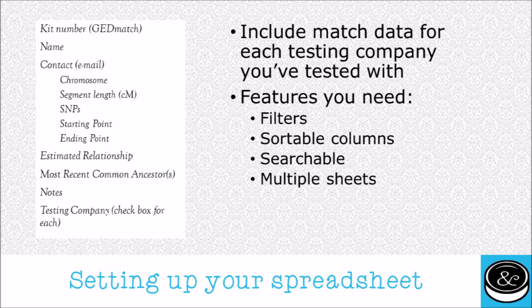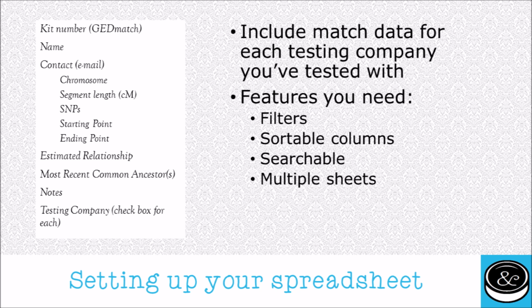You can input the estimated relationship. All of the DNA testing companies and GEDmatch provide estimated relationships for you and your cousin matches. Some of them are accurate, some of them are not. That's why they provide a range. And so you can input that information. I personally don't bother with it very much.